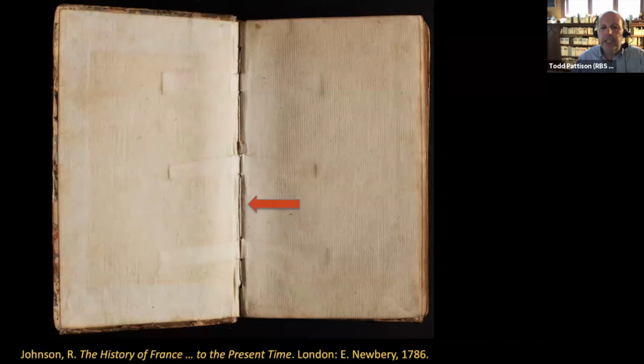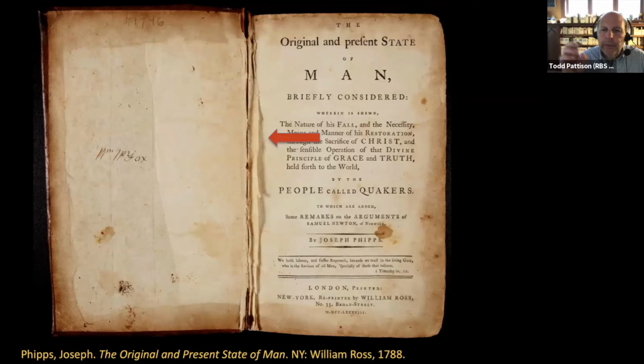Now, in another example, the arrow is pointing to the two free flyleaves or blank pages that were torn out of this book. It's not uncommon to have blank pieces of paper torn out because paper was somewhat valuable in the late 18th century, and so people would use it to write notes on or do something else with. And so we see that there is a paste down, obviously, and then the attaching leaf that's underneath the paste down. And that's the conjugate for one of the two leaves that has been torn away.